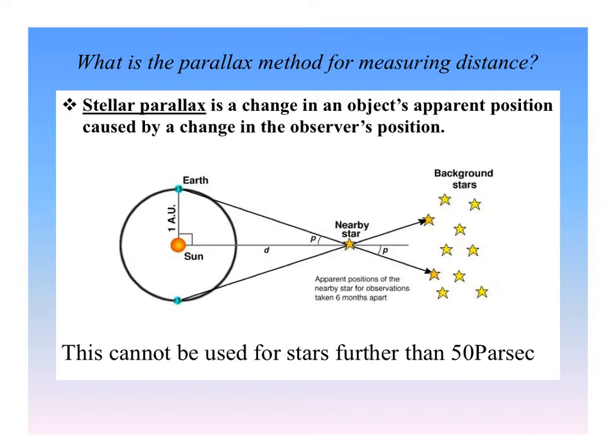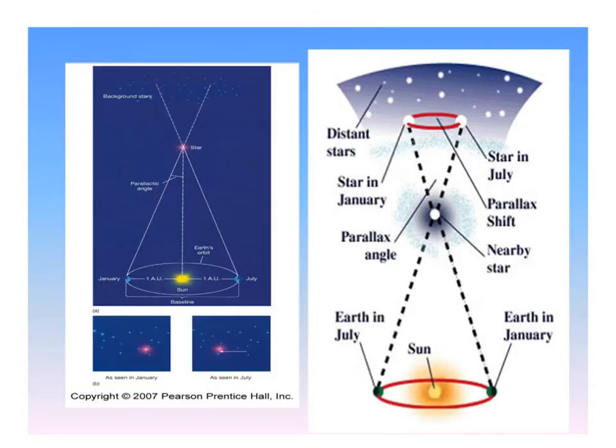And just as a recap, parallax is looking at the movement of that star against the motion of the background stars from two different locations. The furthest apart Earth can be, as we've already looked at, is on either side of the sun, so 6 months apart. So we would say January, July, and looking at where that star appears against the sea of background stars and then measuring that angle. So here again, we can see the star seen against the background stars in January and the star seen in July. And by measuring that angle of movement, we can get an approximate distance.